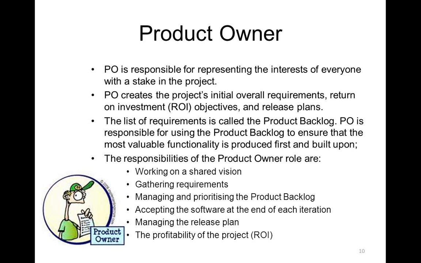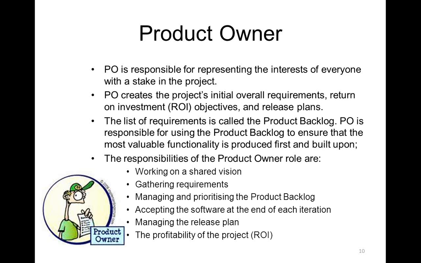In simpler terms, you can say that he is the representative of the people or the stakeholders who are funding it and are interested in getting it. Or in even simpler terms, he or she is the representative of the customer. So the product owner represents the interest of everyone in the project, but principally the customer's interest, who is going to receive the outcome or the result of the whole Scrum or the project.